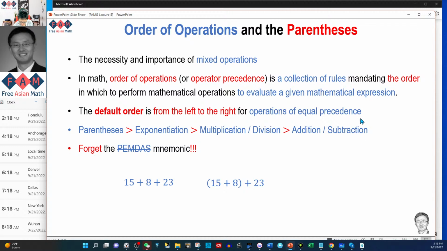So this parenthesis achieves nothing but give us a strengthened understanding of the order of operations here. But what if we group the second and third, put them into a parenthesis? Now the order of operation got changed. In this case, we must evaluate 8 plus 23 first, and use the output of this addition as the input into the first addition as the second number being added. So 15 plus, in this case, 31.